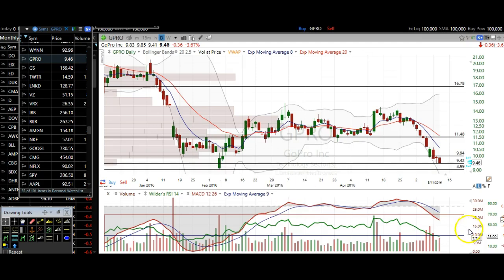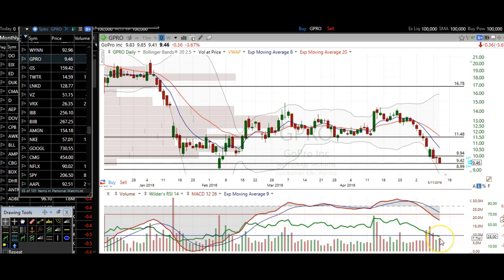Okay, so 901, and we could get a little bit of a short-term bounce, kind of the same thing as Twitter. Okay, if you look at the RSI on GPRO, and I don't like to use RSI as an oversold, overbought, but it's just kind of another tool to add to the tool belt. Okay, we have a support down here at about $9 from the low over here, and that RSI is getting into those deep levels. We're at 28 on that RSI on the daily chart, so we could get a bounce from that $9 mark, at least in the short term.